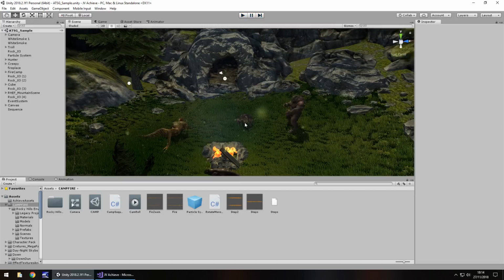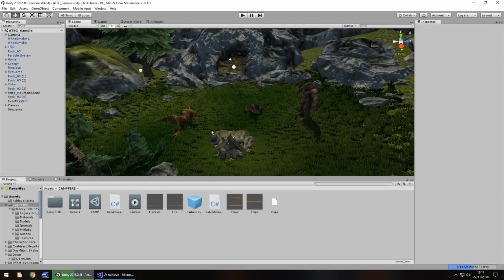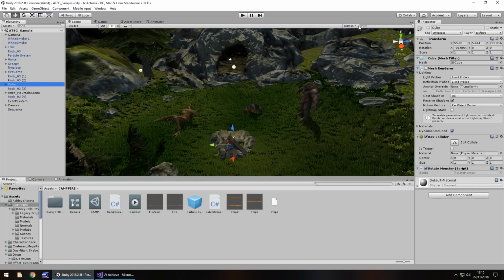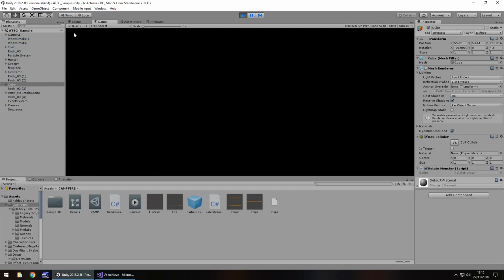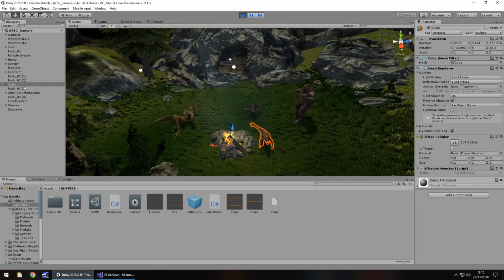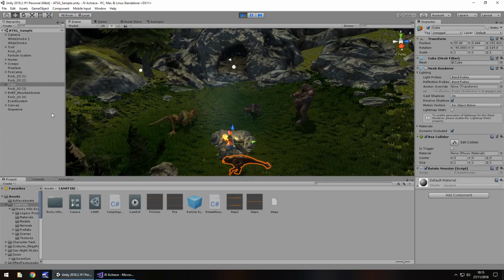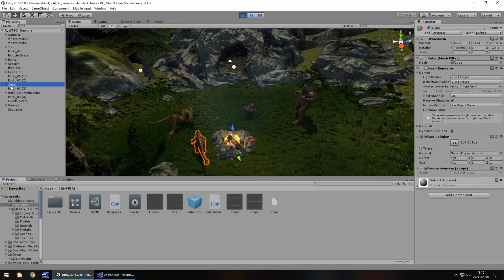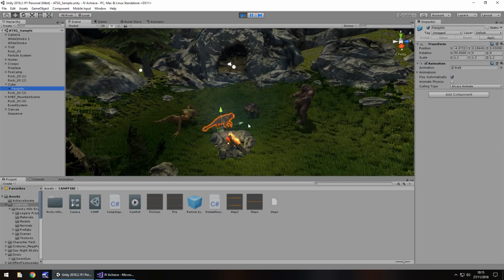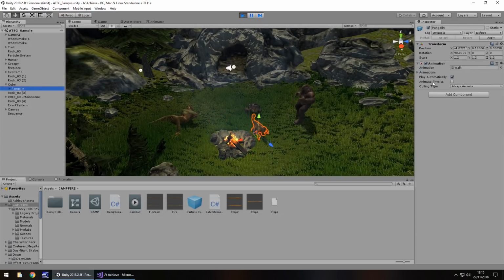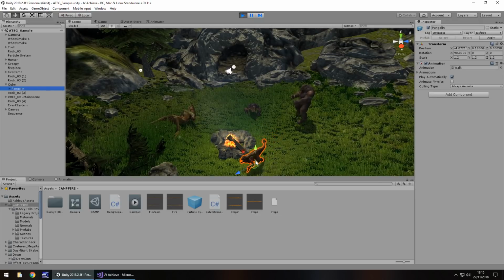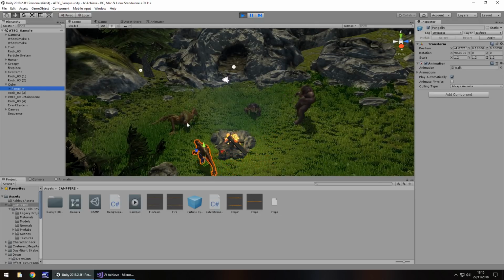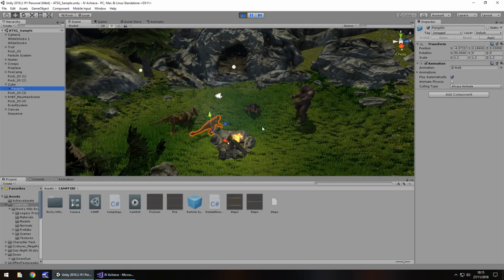The monster or demon walking around a campfire is nothing more than just a cube rotating. So if I press play again, and you'll see here, if I go to scene view, this is just a cube rotating. Attached to the cube is the demon right here, just constantly playing his walk animation. Everything is timed nicely as well, so the demon looks like he's walking in real time, and the footsteps also play in real time.